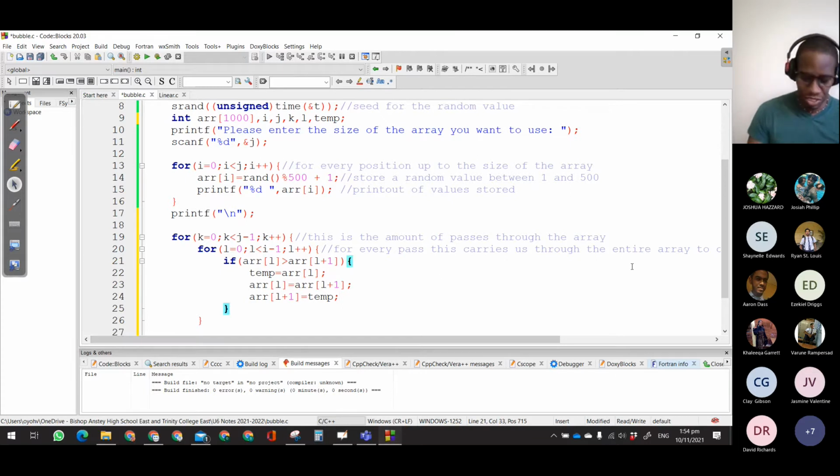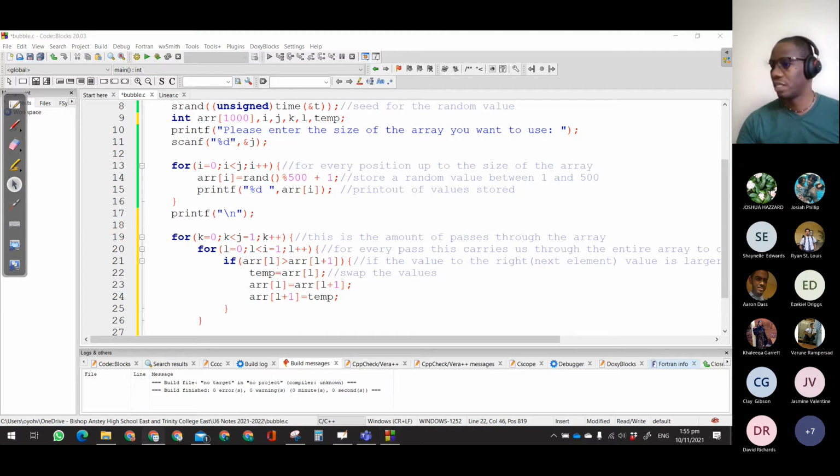So we do this. We say if the value to the right, or the next element value, is larger, then you swap the values.